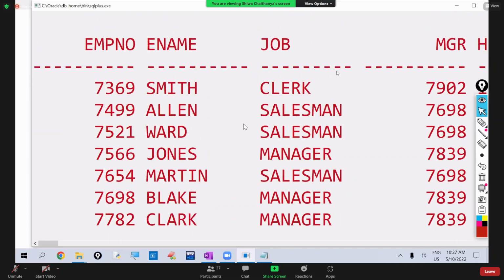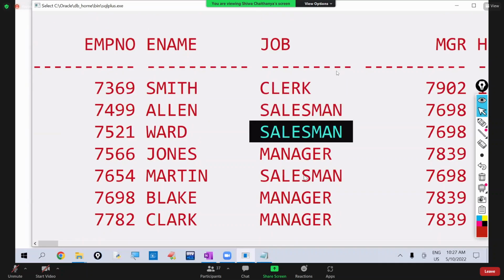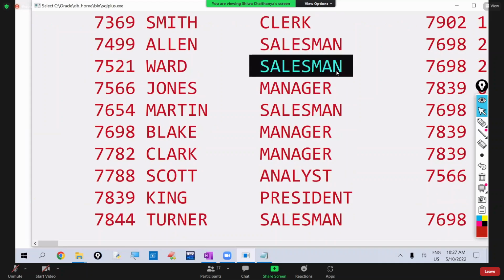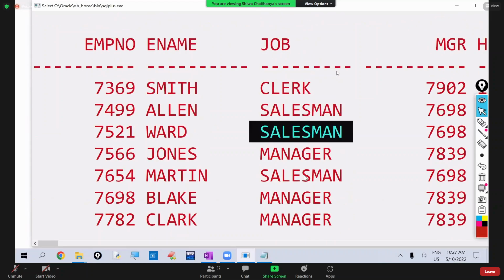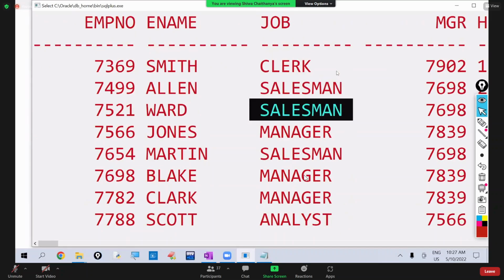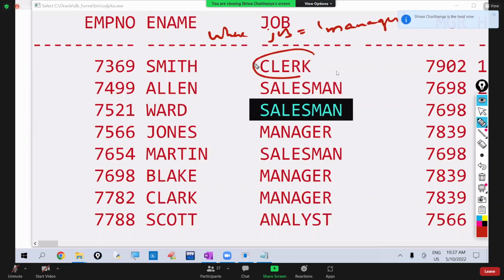In the table data, observe the job titles here. Job titles are in which case? Capital letters. So what is happening is you are writing where job equals small letter manager. Clerk is not equal to manager, so this record will not be retrieved. Salesman is not equal to manager.